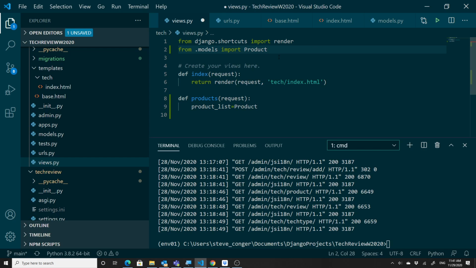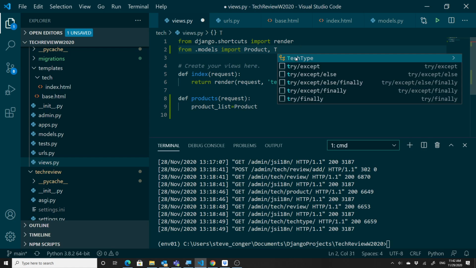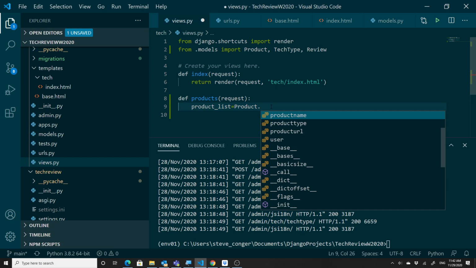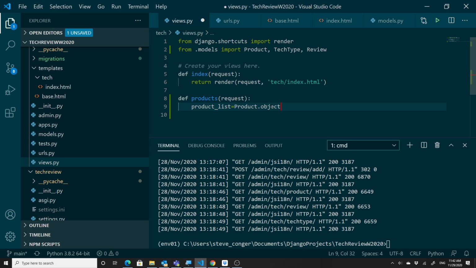And while we're at it, I'll also import tech type and review. Okay, so we've got product, and I'm going to do objects, and this again may actually show an error because it doesn't know what these are, and I'm going to do all. So we're going to import all the objects.